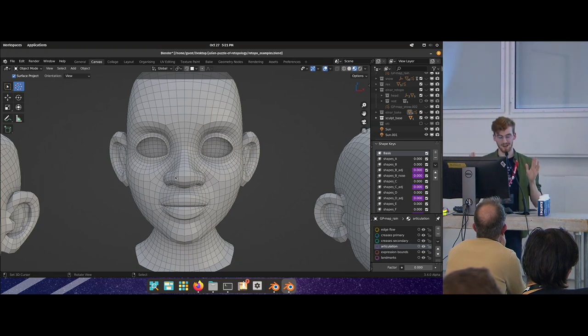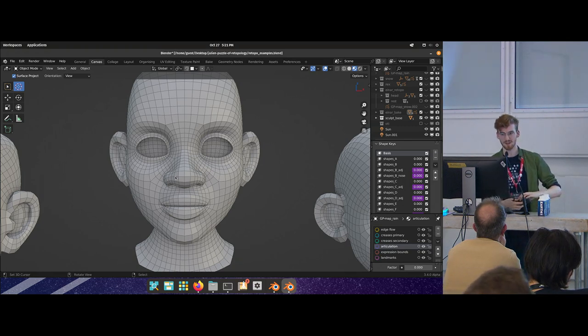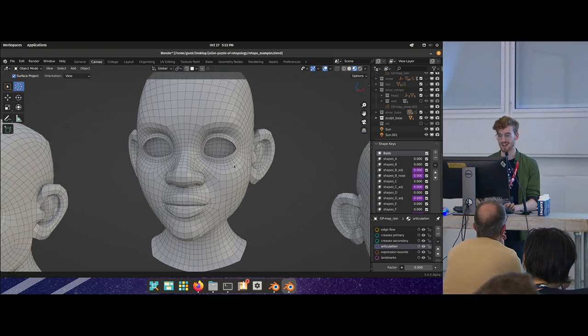So that's actually the great thing with realistic characters, because we all tend to have very similar features and proportions. It's very easy to recycle a very well done retopology, even a halfway decently done retopology. You can just slap it onto a different character and it could still work. Or at least it could save you a lot of time because you don't need to make a new topology from scratch.